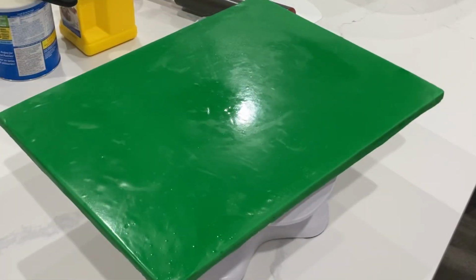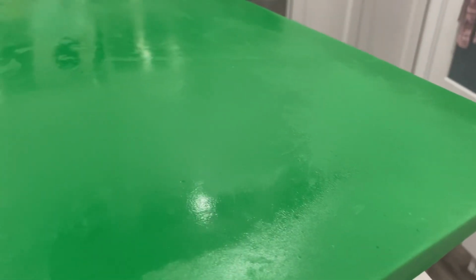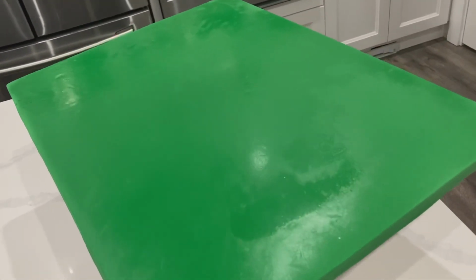I steam my cakes in pretty much every fondant tutorial video that I have shown you, and a lot of you ask me if it's going to stay shiny, and the answer is no. I do film freshly right after I have steamed, but that shininess will go away. And as you can see here, it's already starting to partially dry up, which is why not everything is shiny here.